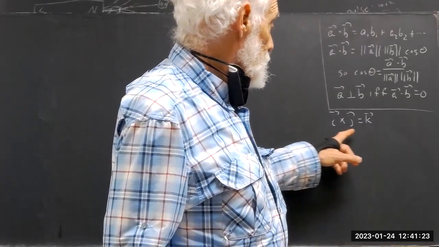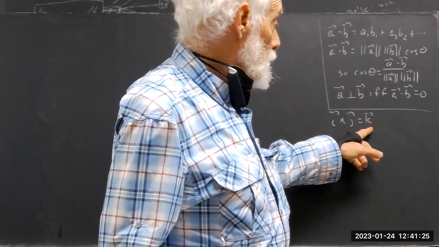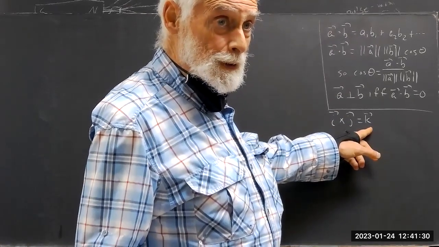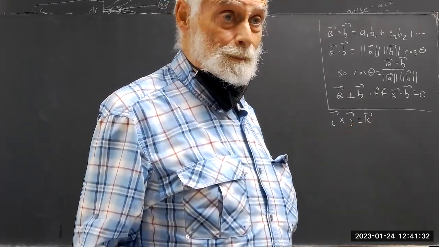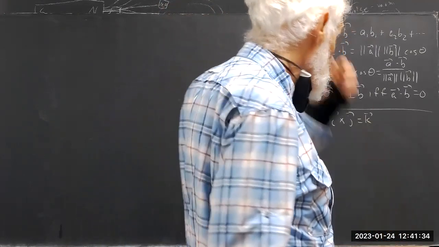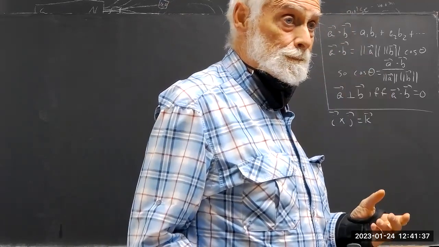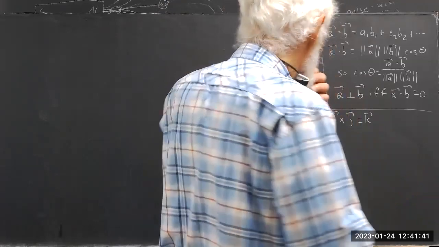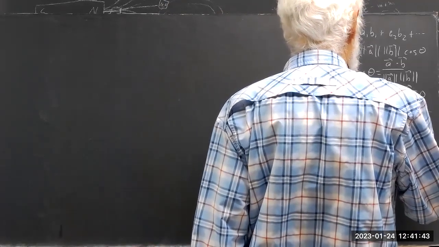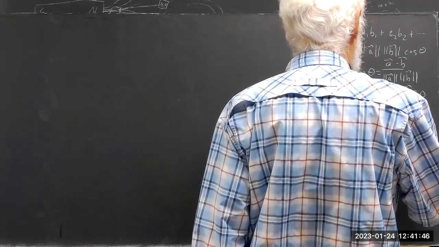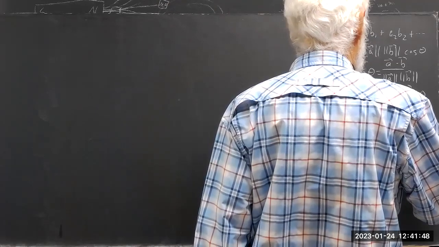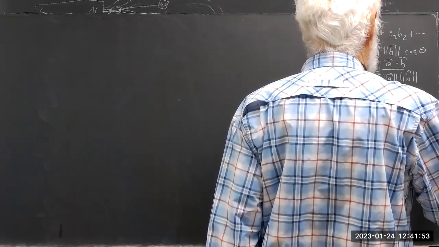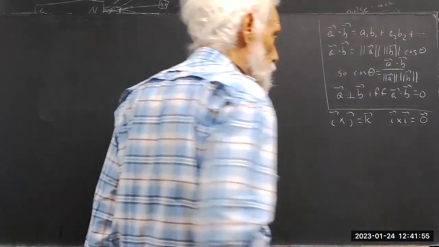Whenever two vectors are perpendicular, the magnitude of the cross product is going to turn out to be equal to the product of the magnitudes. If the vectors are parallel, then the cross product is zero. So I'll write over here. By contrast, I cross I. I said dot product, I didn't say dot product, cross product, I cross I is the zero vector. It's not zero, it's the zero vector.